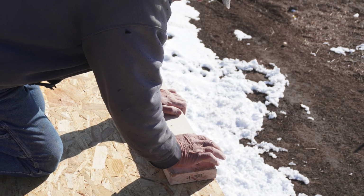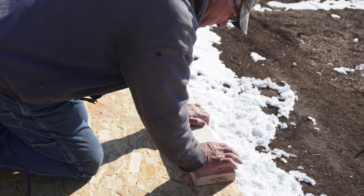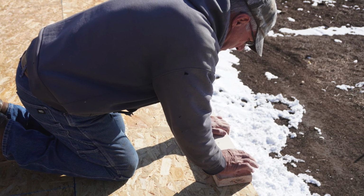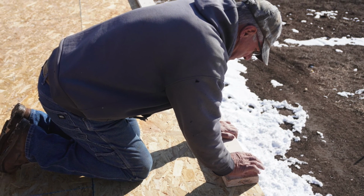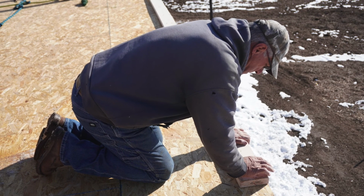Here we're fastening a 2x6 sill plate to the top of our deck. Our rafters are going to set on top of this, and this provides us a solid place to fasten our rafters to. We nail this into each one of the floor joists to make it exceptionally secure.